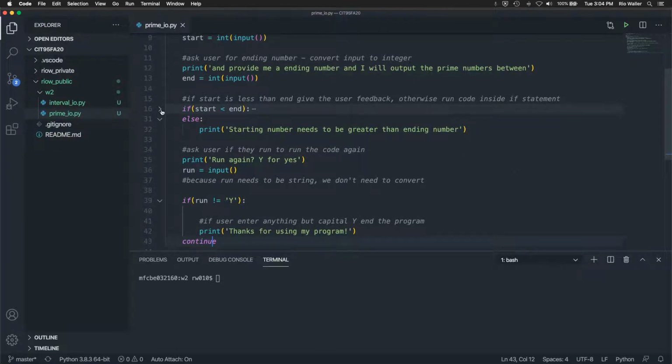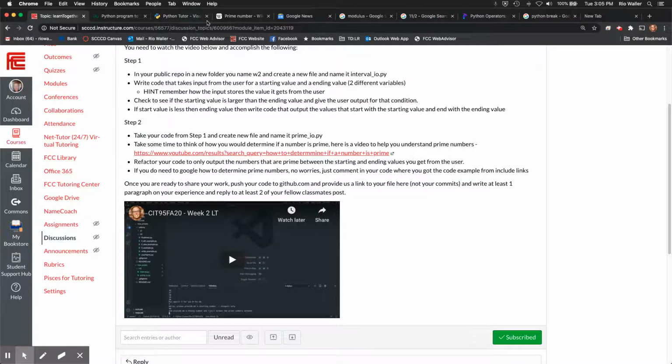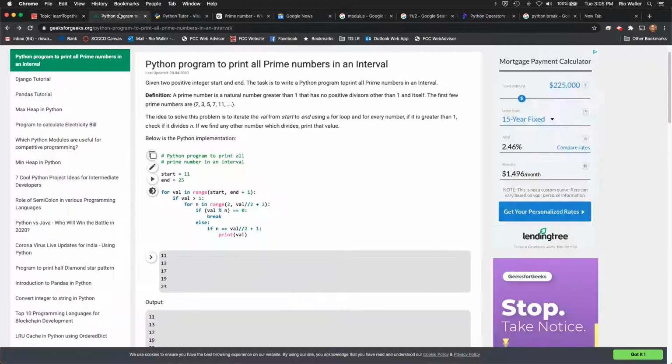Okay, so now I want to show you the process that I went through. So first I went and looked for some code, and this is what I was referring to before, you should really spend time. If you're not willing to spend the time to understand what this programmer has written, then don't use their code. It's not good for you. It won't help you. So I decided I liked this, and I got a general idea. I kind of got what they were doing here.